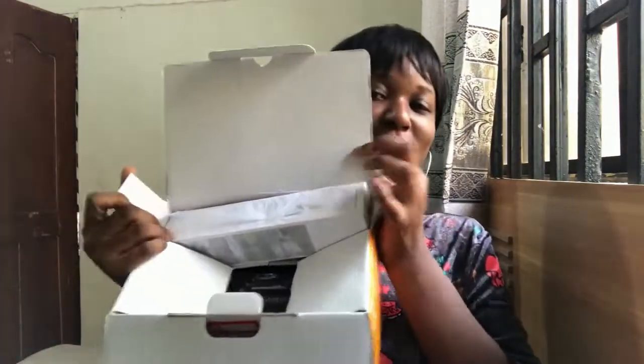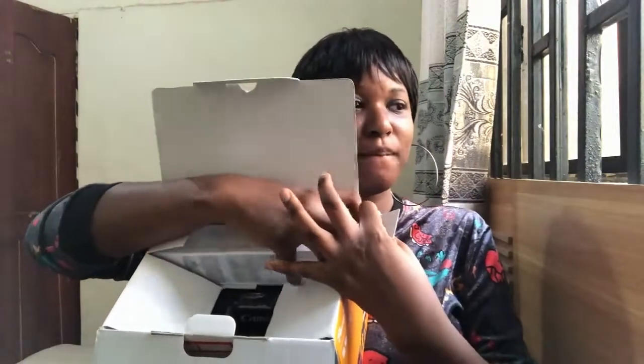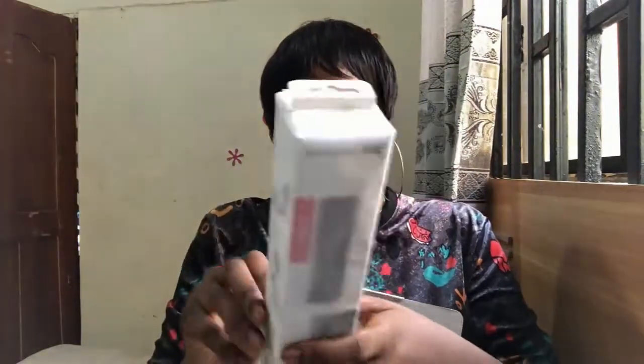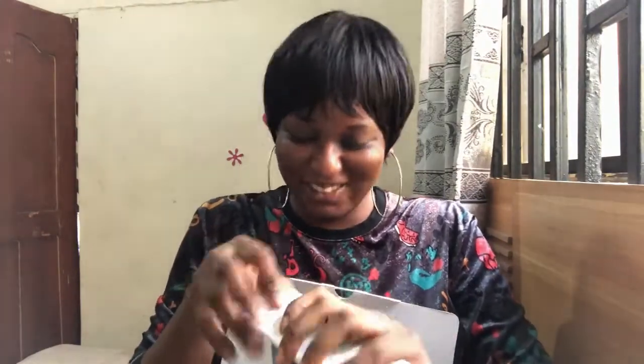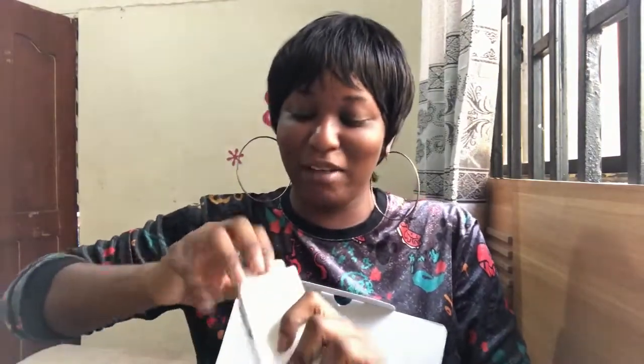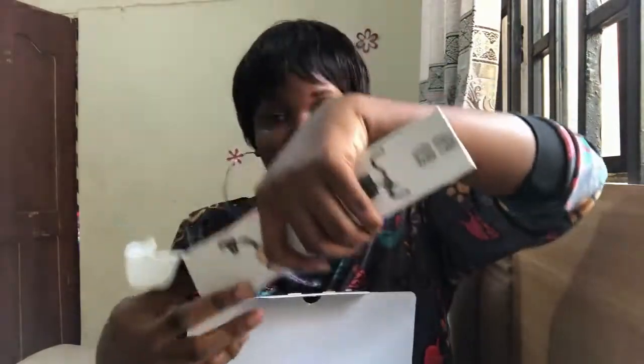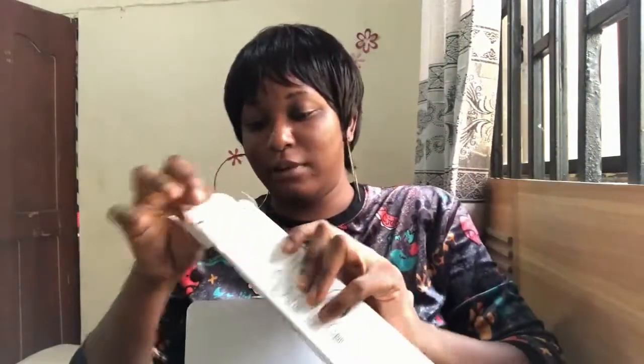Okay, what is this? So now I got this. Oh, easy. This is the gorilla pod. Oh my god, guys, you have no idea what this means to me, because this gorilla pod, I've actually tried to get in Nigeria for my phone, because I needed it. I used to vlog with my phone, and I'm going to do a video on that, how to start your YouTube with your phone. No limitations. If you want to do it, you can do it. Just start. I'm going to do the video very soon.